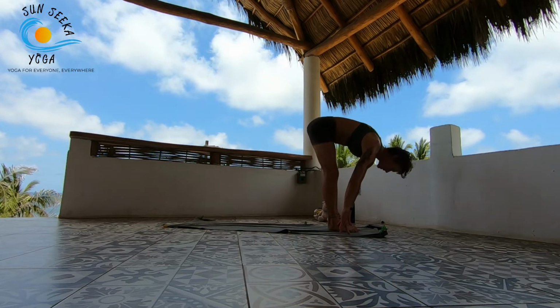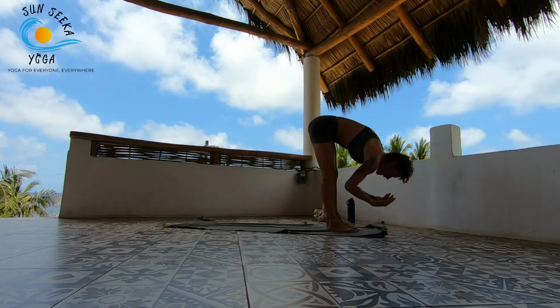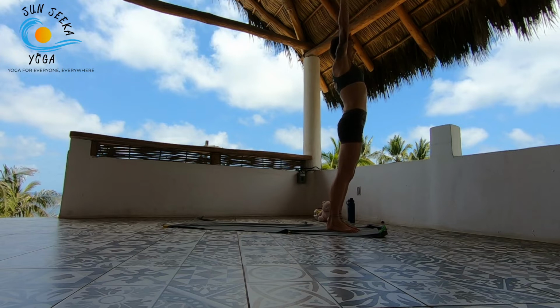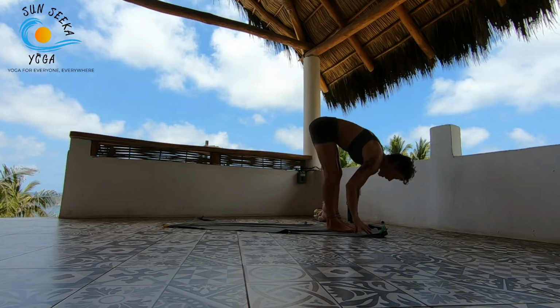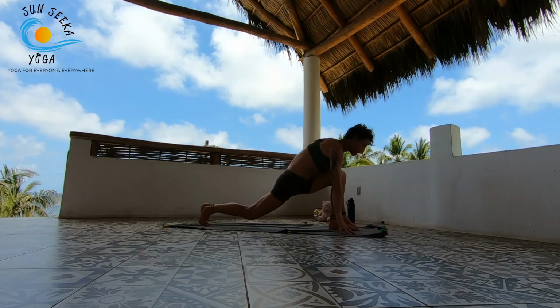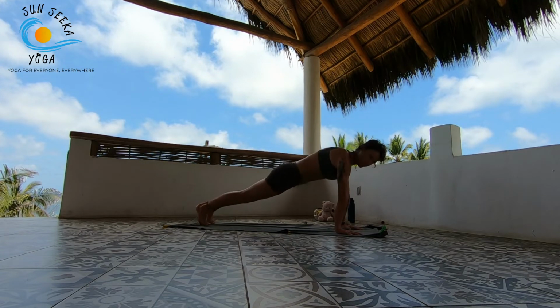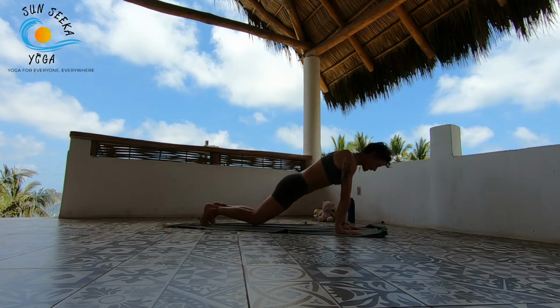Exhale, forward fold at the top of the mat. Inhale, sweep the arms up. Exhale, fold forward. Inhale, step the right leg back, lower the knee. Exhale, plank or tabletop. Hold the breath, lower knees, chest, forehead.